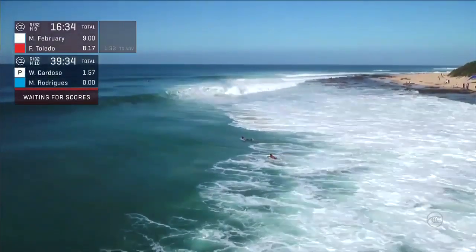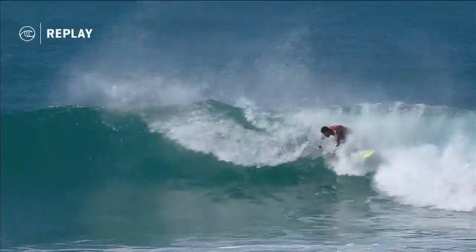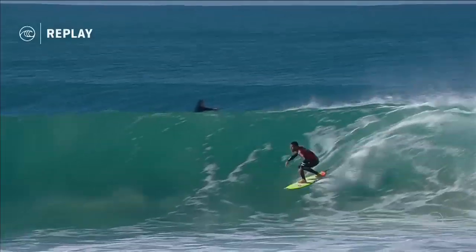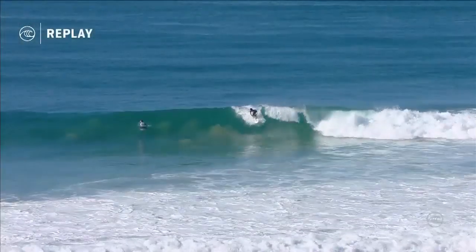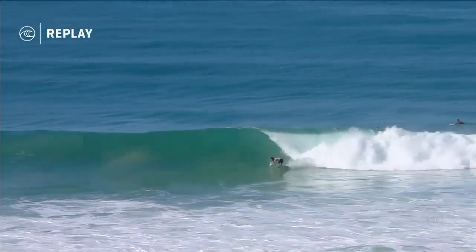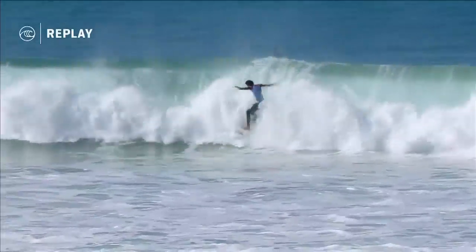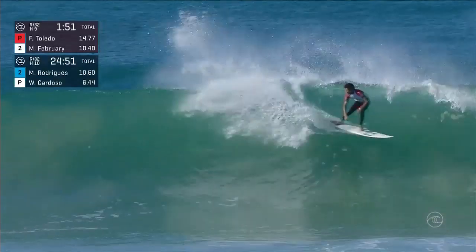And when you say inside section, it doesn't really mean the smallest section of the wave. And then let's have a look at Filipe's wave right behind. Still waiting for scores for this wave to get dropped in. He's got a knack of picking the good ones, Joe. And he's got a knack of doing some big turns like that right there. So that last number for Rodriguez is 6.33. Well-surfed wave, timed the barrel well, then February got loose on this one. Yeah, exactly. This was the 5 I was talking about, I beg your pardon. Just not enough distance on that. Had Chopes Tahiti as well, and that was a quarterfinal.